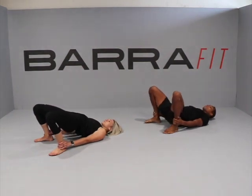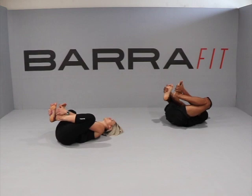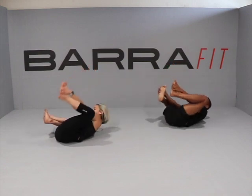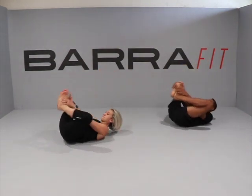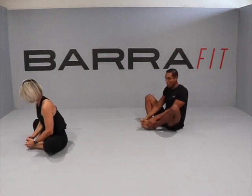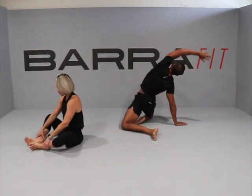So spend a minute or two just getting used to the technique, getting used to the flow here, because we're going to turn it up a little bit. We're going to try and pick up the pace. Getting used to that flow, getting used to the technique. Good work. So far, so good, guys.